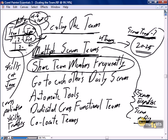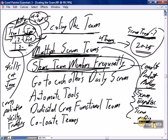And that's absolutely consistent with our Scrum principles of no single point of ownership, and it is team ownership. We want to share the team members frequently so that we don't develop into silos, that we are all working towards the same completion of the same product backlog. So the same concept of self-managed, self-organizing Scrum teams, we want to have the same concept of self-managed, self-organizing Scrum team combinations. And I think, again, the best way to keep the teams working as a cohesive unit is to share the team members frequently.